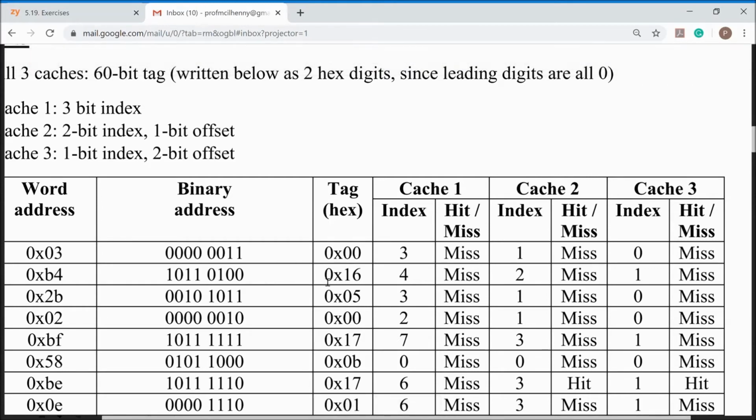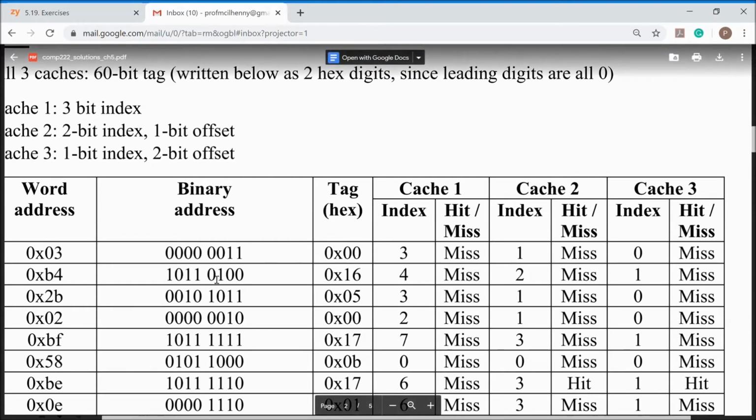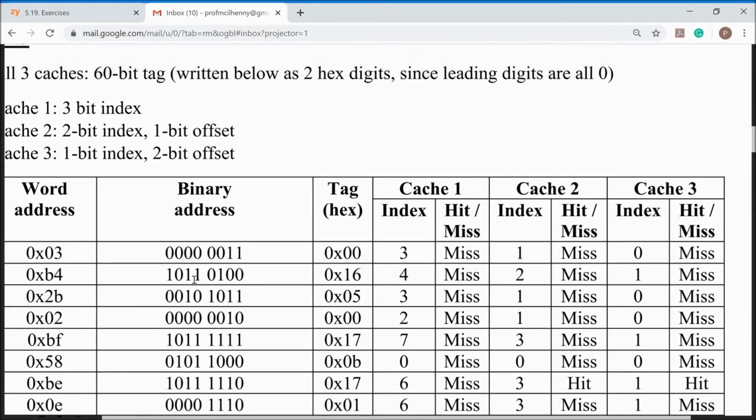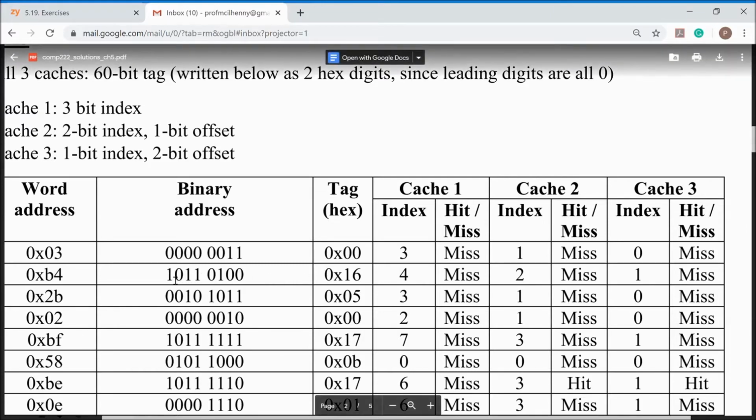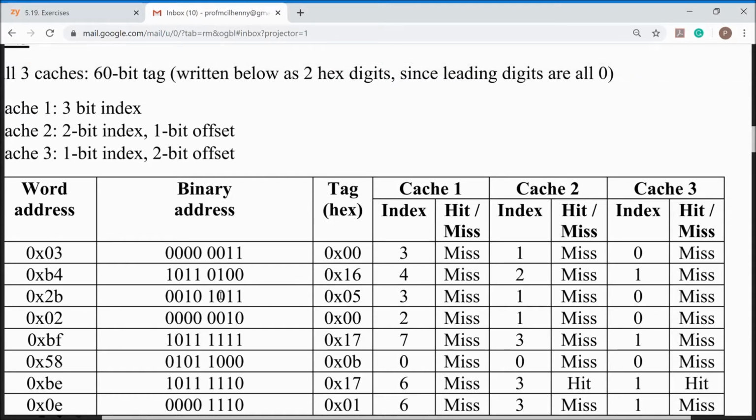That's why over here we have 1, 6, because I take this 0, 1, 1, 0. So 0, 1, 1, 0 is 6. This 1 by itself is 1. Over here we got 0, 1, 0, 1, which is 5. And the leading bit here is 0, and so forth. And we're only dealing with the last 3 bits to tell us the index and possibly the offset.